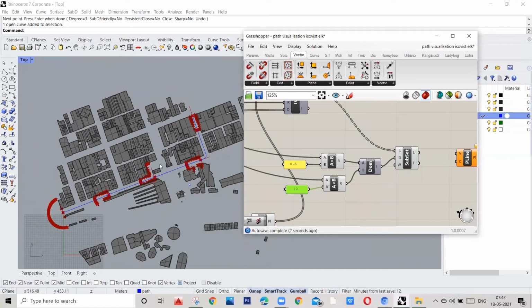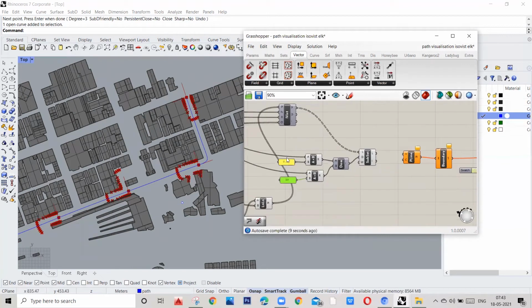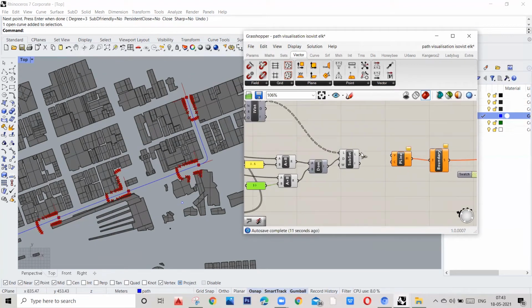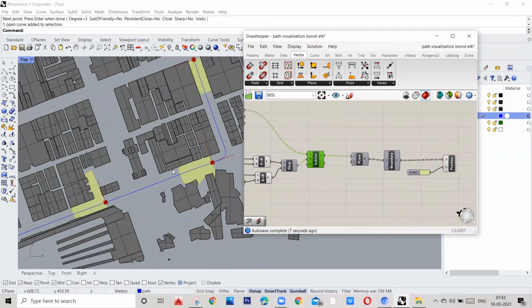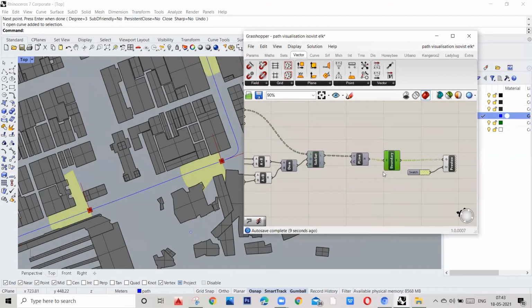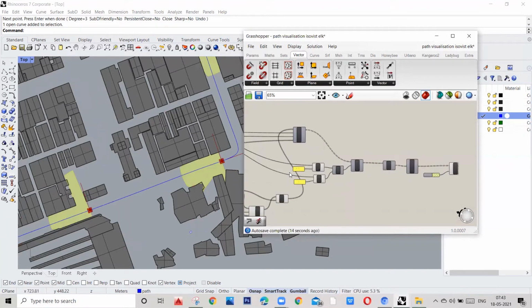Yeah, so it's moving in the direction of the path here. After that, we can pass this data to polyline and can preview it now. Boundary is off.